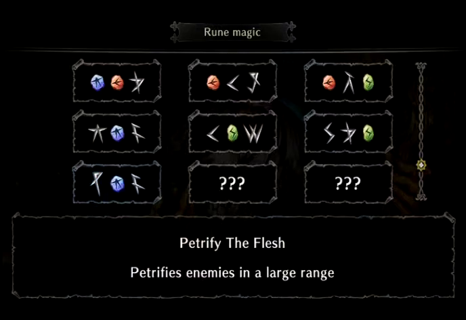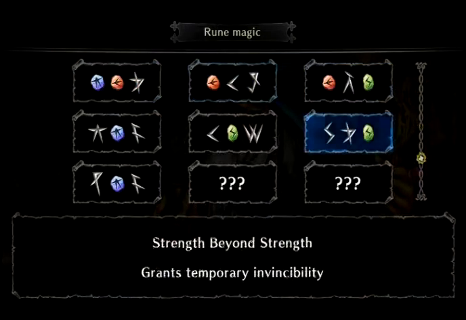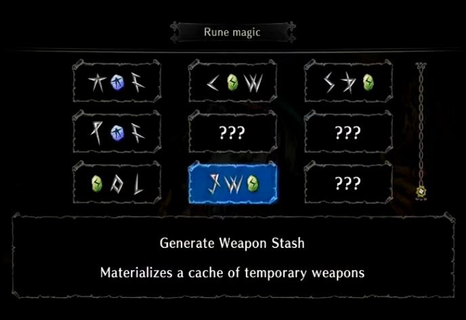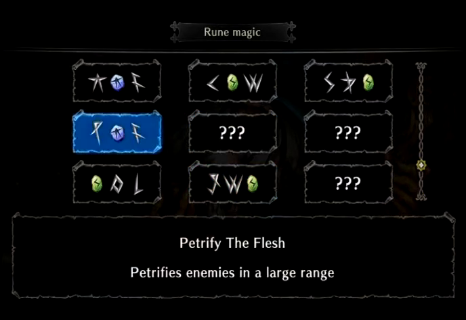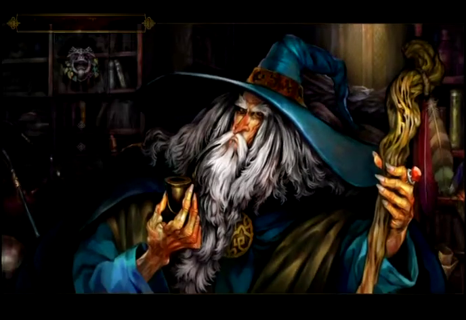Petrify the flesh. Is that an A or a T? It's a T. Tri-Elemental Blast. T-E-B. Okay. Wonder how the system works in Japanese. But anyway, this is the American version, obviously, the English one. Generate weapon stash. Again, the letters here are like acronyms for the spell you end up getting, which is kind of amusing. Okay, so we'll leave.